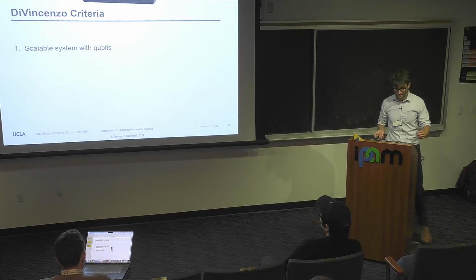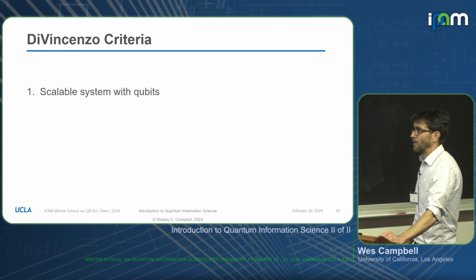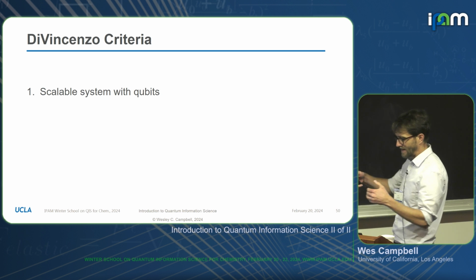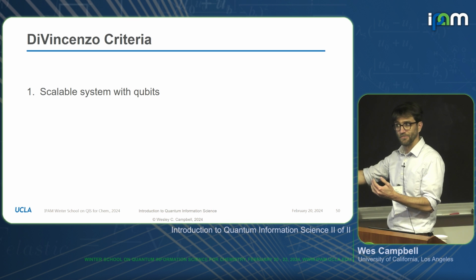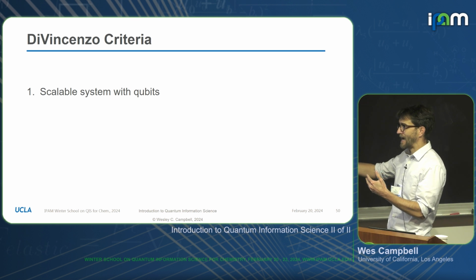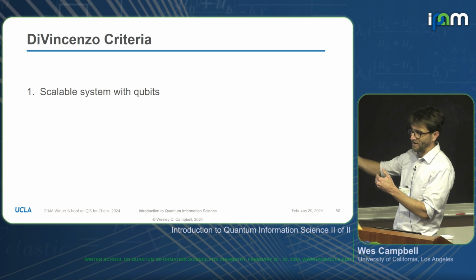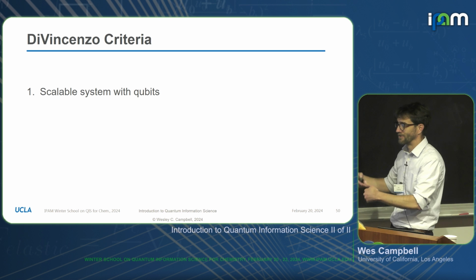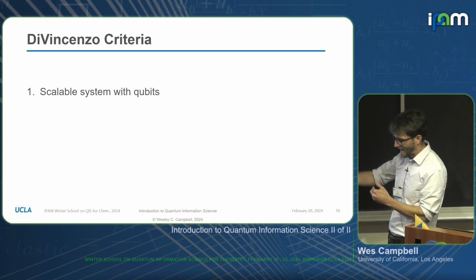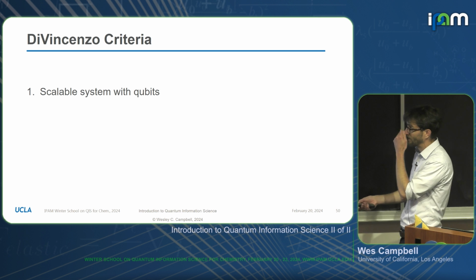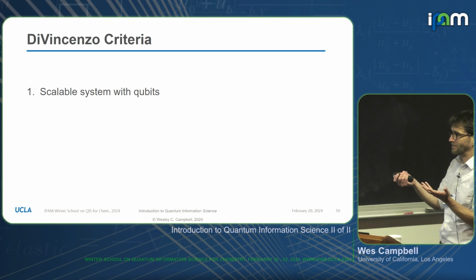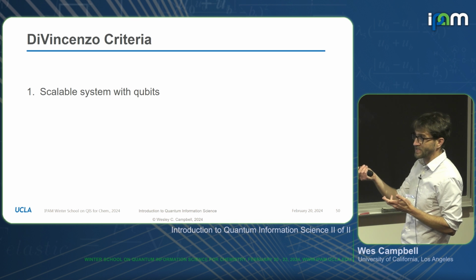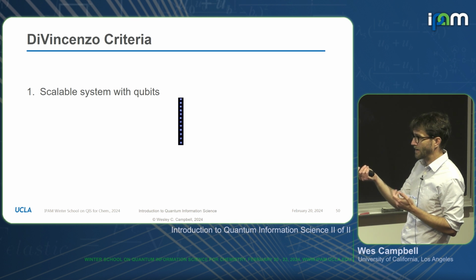And the first is that we need a scalable system with qubits. What we mean by that is that I have to be able to expand the size of the system by adding more qubits. This is how we gain access to that exponentially large amount of memory that the algorithm ends up using. The Hilbert space itself obeys a tensor product structure, much like these tensor products we were talking about, and you have to have the ability to grow that by adding additional qubits. And of course, your qubits need to be well defined. You have to be able to identify qubit number 7 and keep an eye on it.